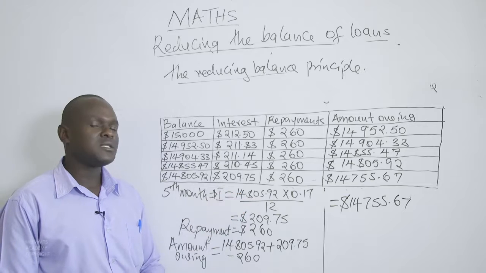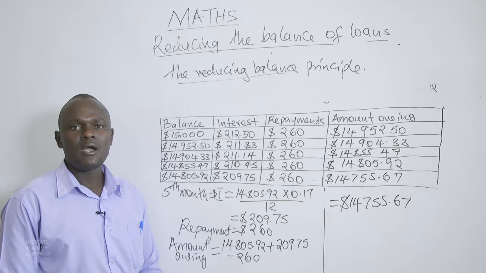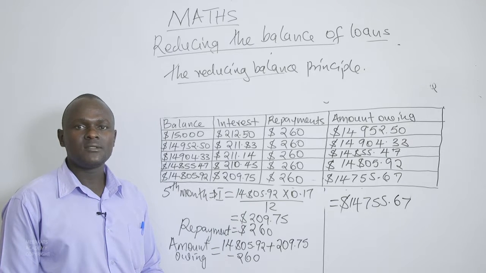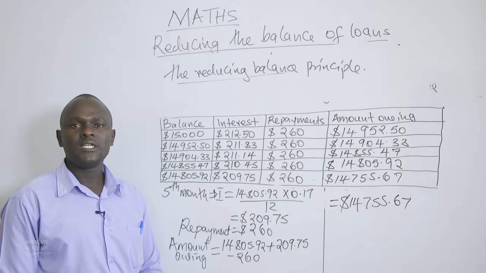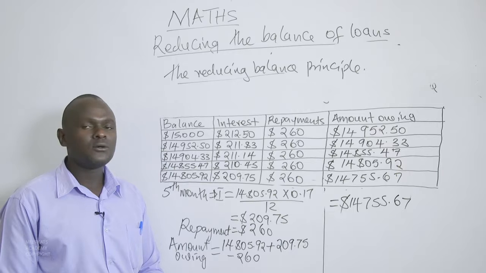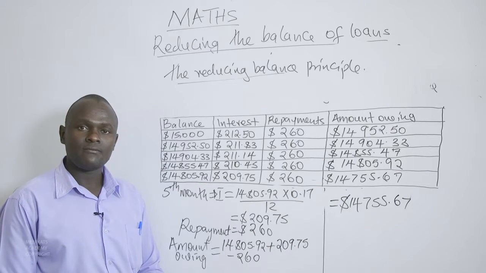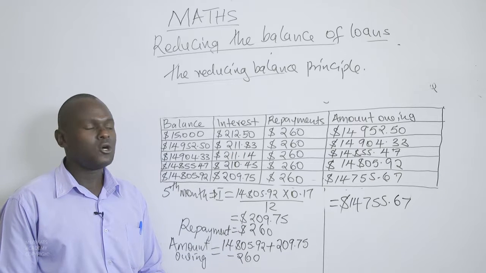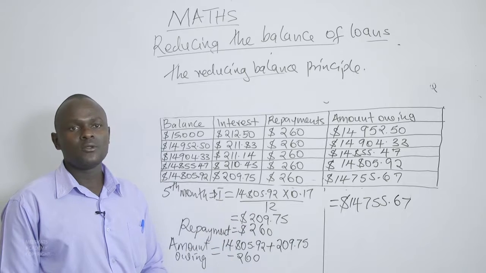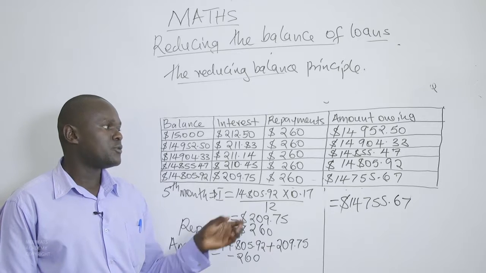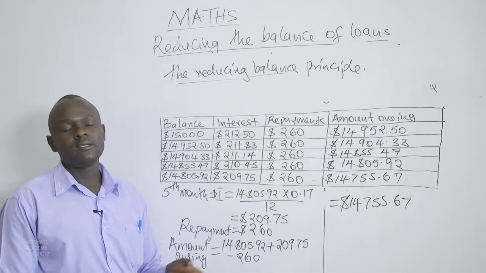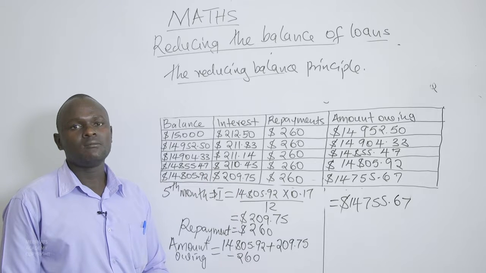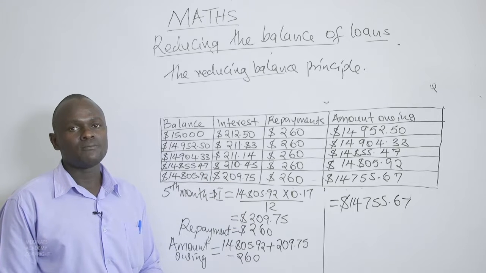Remember, if the repayments are being made monthly, and in a year we have 12 months, so for a term of 10 years, we are talking about 220 months. So a spreadsheet to cover 220 months is long, and that's why I told you that we have a computer program that can calculate the same within a few seconds.